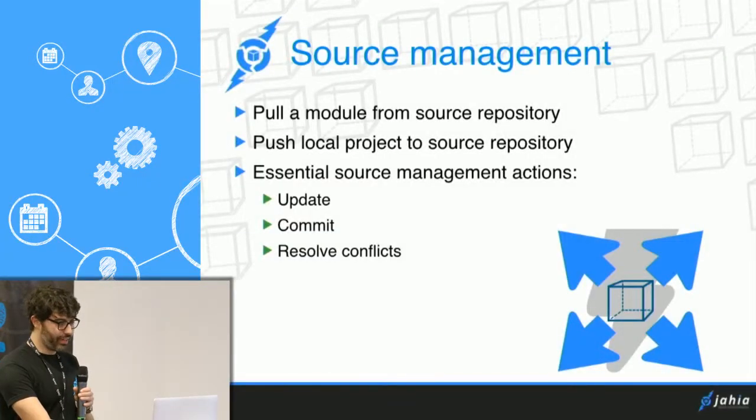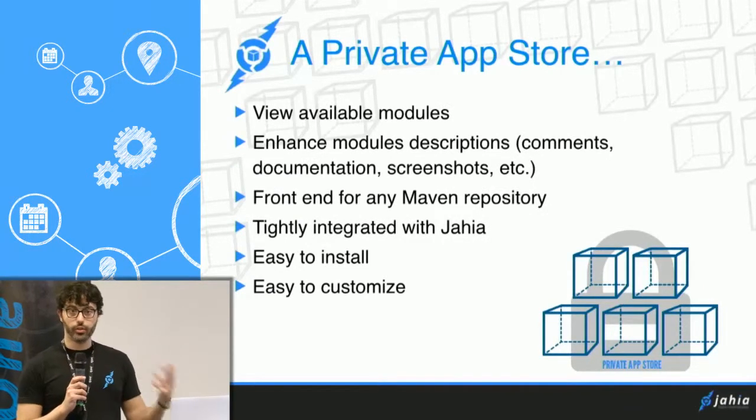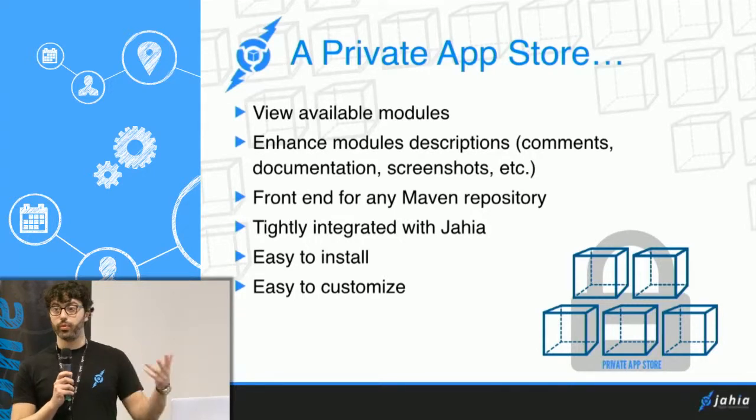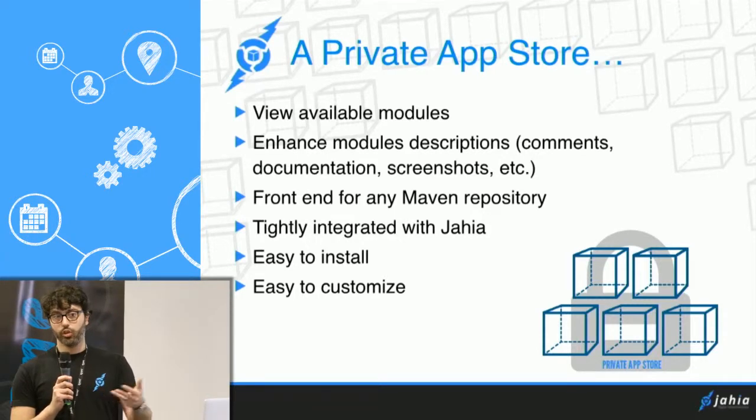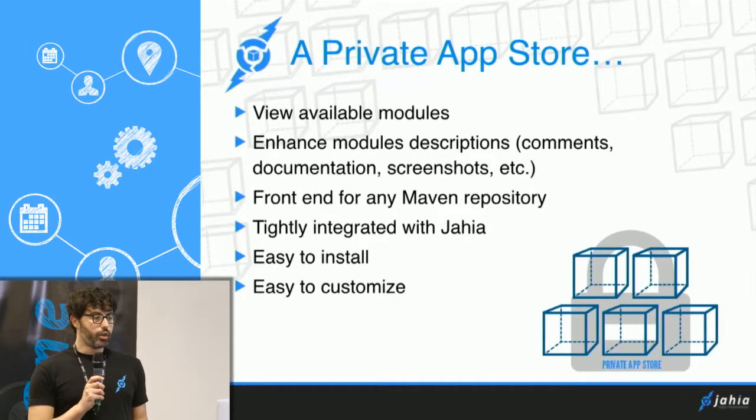Okay, so that was source management. What happens after, when you're happy with your module, you want to push it to different environments? You're going to test it. You're going to pull it maybe with the studio on the UAT environment. You might want the studio to be available in that UAT environment if you want to do quick fixes, because now it's possible and you can commit directly from there, which is really nice. But then you're going to want to push to production at some point when the complete validation cycle has been completed. So for that, we have the private app store.